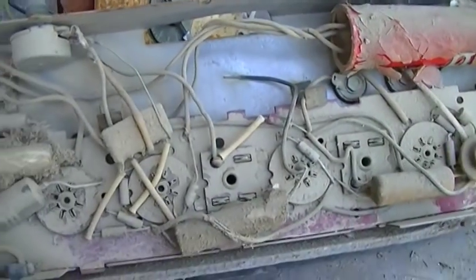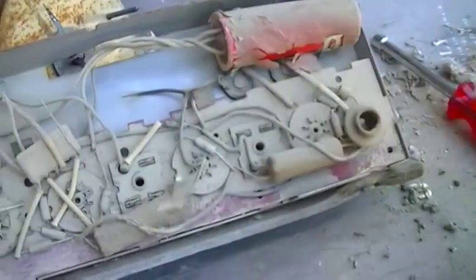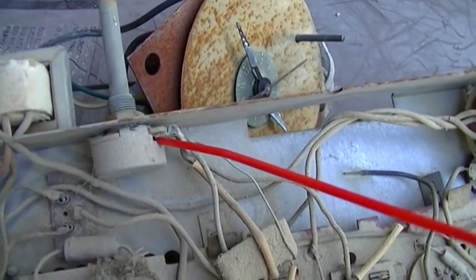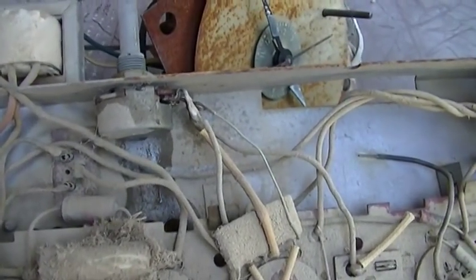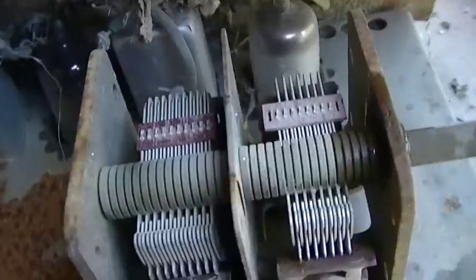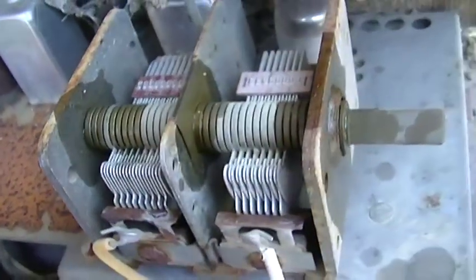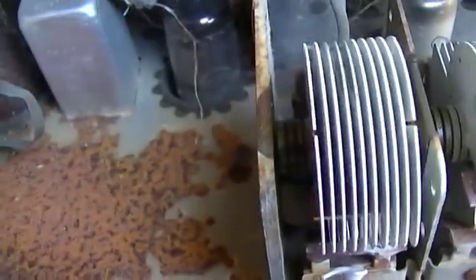I'm not going to worry about the capacitors at all. I'm not going to worry about the dirt at all. I'm going to take our Remington gun lube here because I don't want to waste my good lube. Geez, that's harsh. Doesn't sound like it's rubbing.